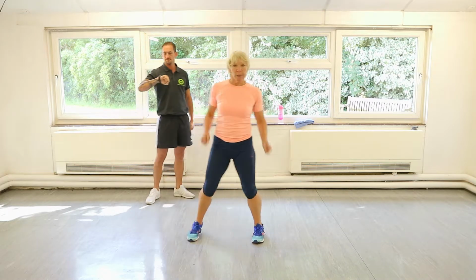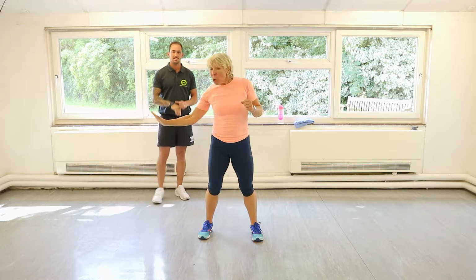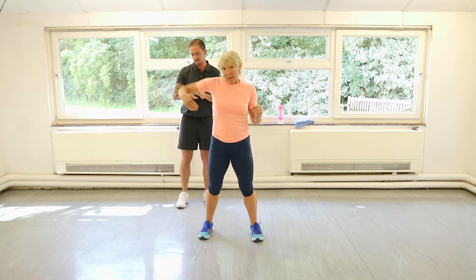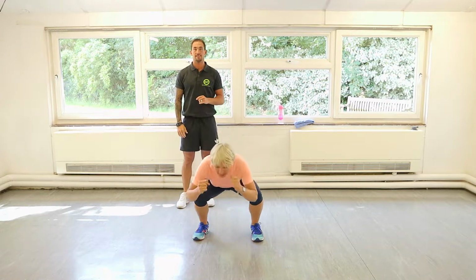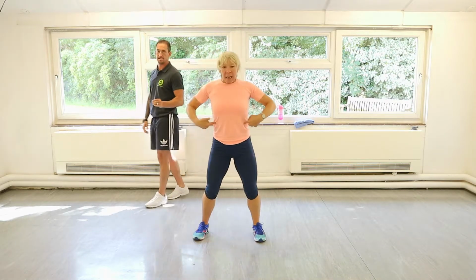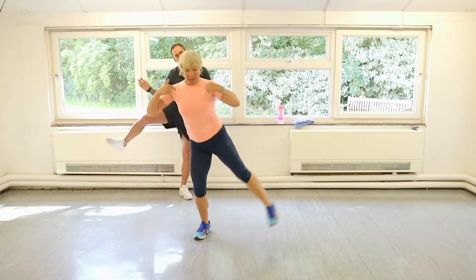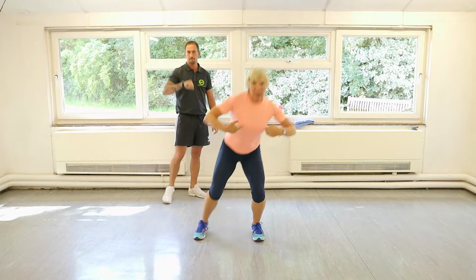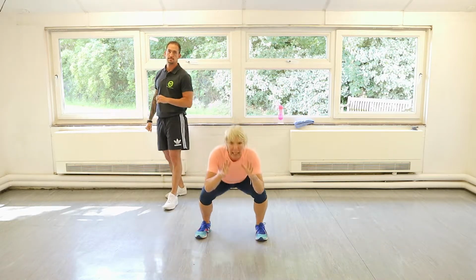Leg raise. Here we go. Back. Okay. 5 seconds. Lifting, pushing the heel away. Go now. Don't throw the leg. Lift the leg. Yeah. Lift. To lift the leg, you're contracting the muscles properly to squeeze the heel up, and I'm just throwing it around everywhere. So without you knowing, your stomach muscles are working all the time throughout this as well. That's a brilliant, brilliant thing.